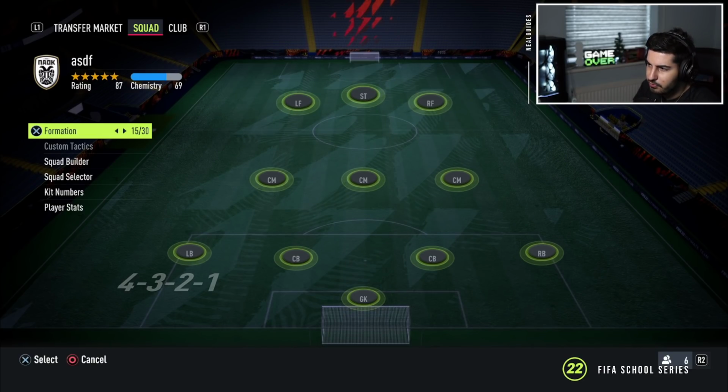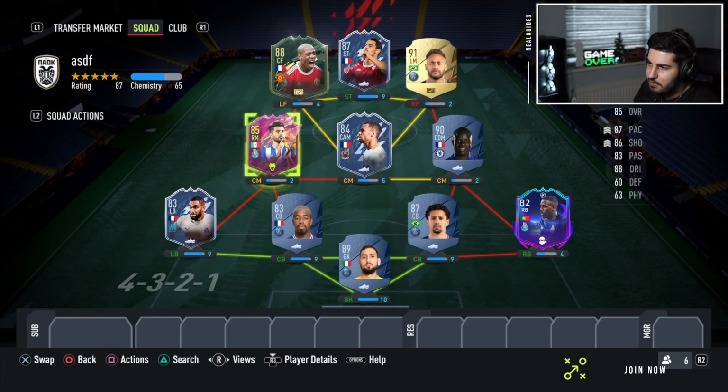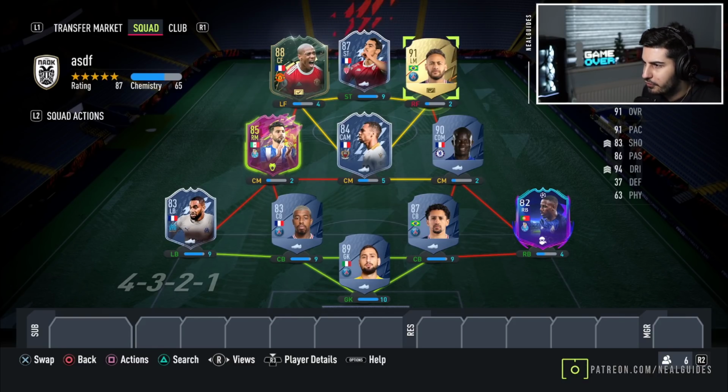I think we have the 4-3-2-1 again, same thing. Tecatito could be on the left, and I would say something like that. But honestly, you're absolutely spoilt for choice when it comes to this team. But that is, of course, the 2 million coin squad builder. I mean, if you do have the amount of coins, you can very much make this squad. It does come in about 1.8 on Xbox or 2.2 on PS. We've rounded up to 2 million.